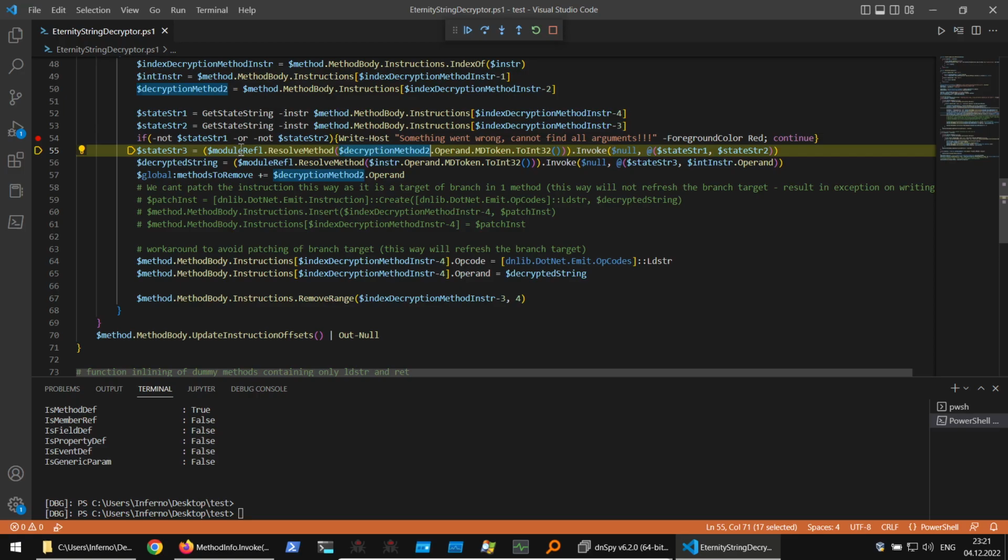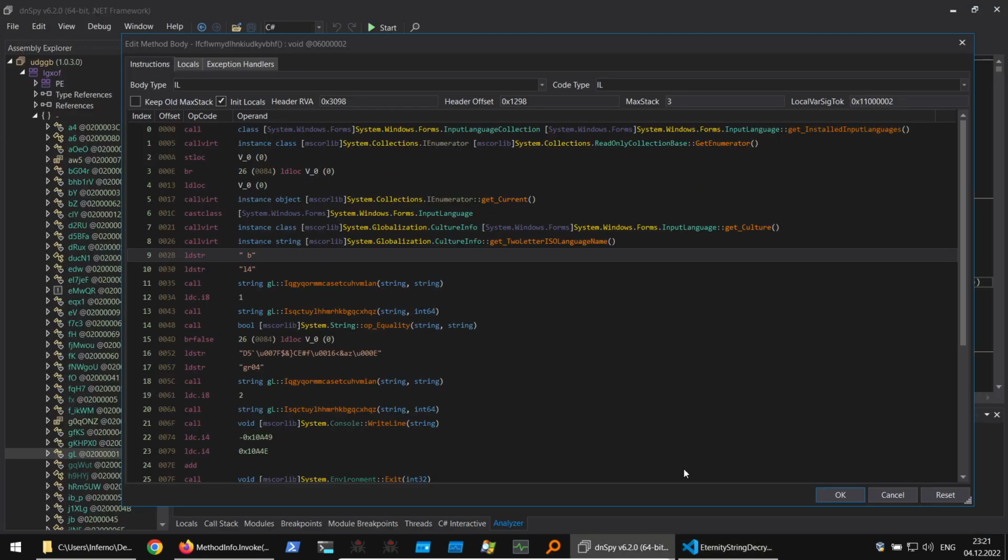So again, we have here the module reflection ResolveMethod, and get me the decryption method we already took here, operand MD token to Int32, and invoke the method. But this time, decryption method 2 is taking 2 arguments. You can see it here, string and string.